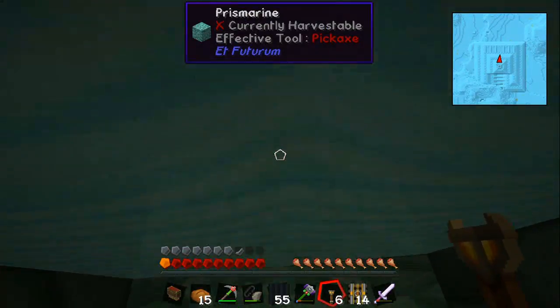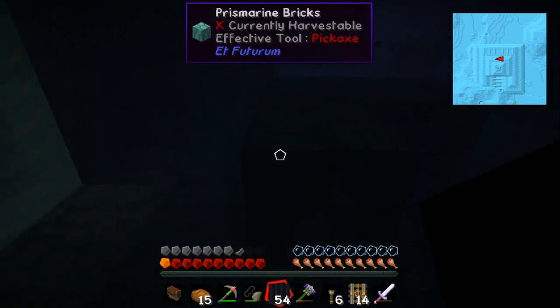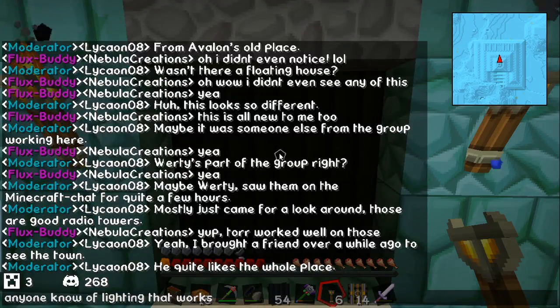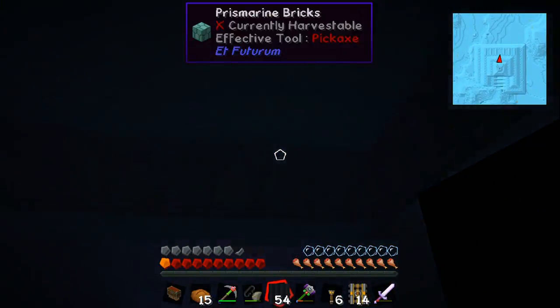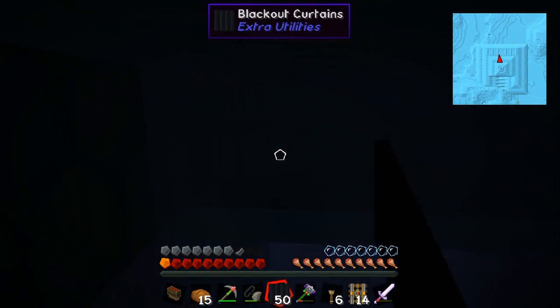I got these rooms lit up with torches and stuff, but unfortunately the blackout curtains screen the torches from the rest of the water temples, so it's pretty dark in the rest of it. So I'm asking if anyone knows of lighting that works underwater. Actually, I probably could use redstone blocks, but oh well. I don't have any of that with me.